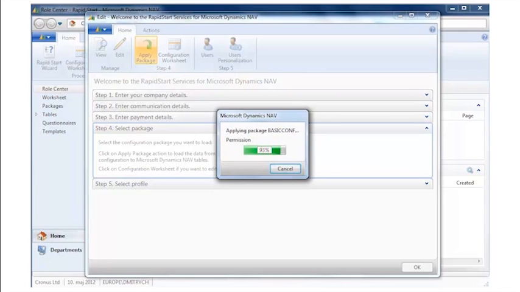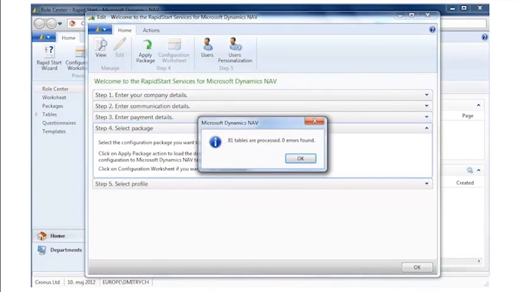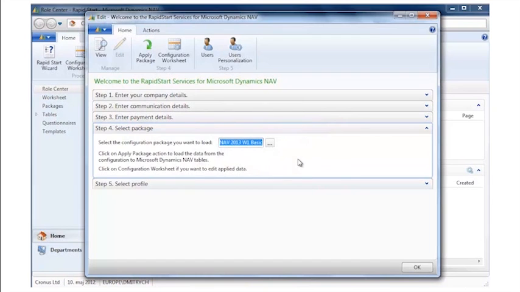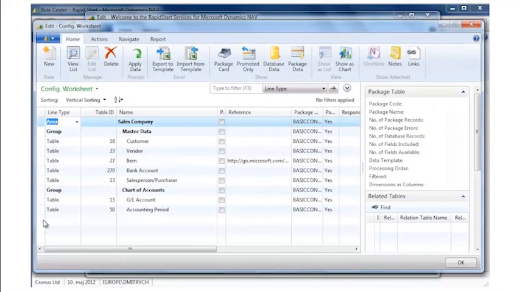And we will take a look at the time because there's a lot of data, but you can see here 81 tables were basically updated with data. So the next thing I want to do, I want to go to my configuration worksheet and see the different tables to see how much data there is. I could, for example, in this case, click on Customer. I can see on the right-hand side that there is no data.